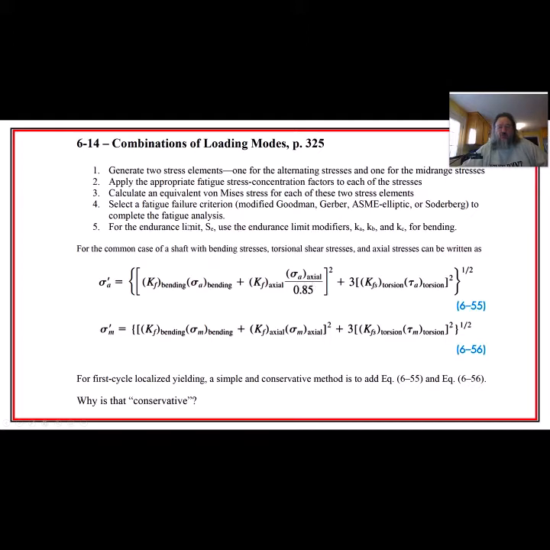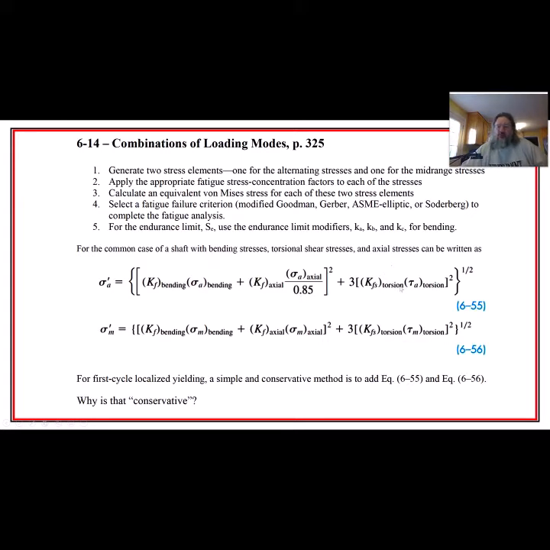Well, the instructions here say that when we calculate the endurance limit with the modifying factors, we want to use specifically kb and kc for bending, right? And so where that gets adjusted in the alternating stress for axial, we divide by 0.85. Where we would have applied 0.85 for the loading factor kc in the endurance limit if it was completely axial fatigue, here we divide by it. So that's essentially doing the same thing.